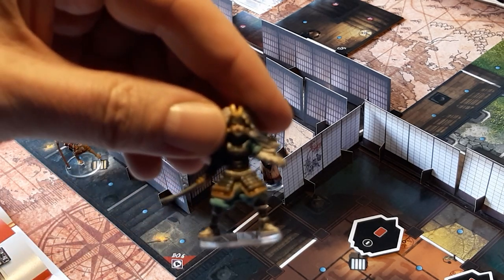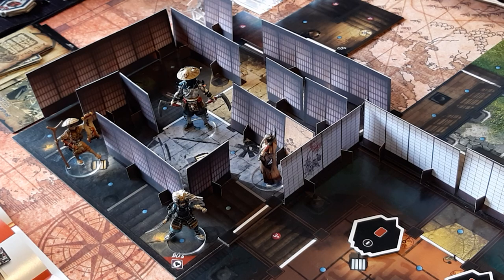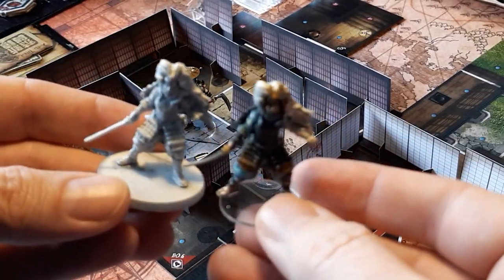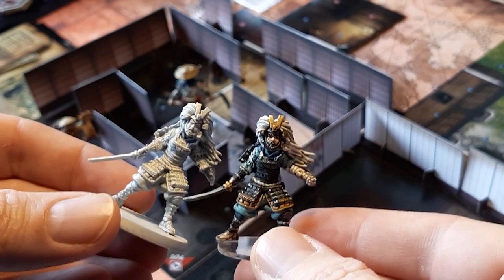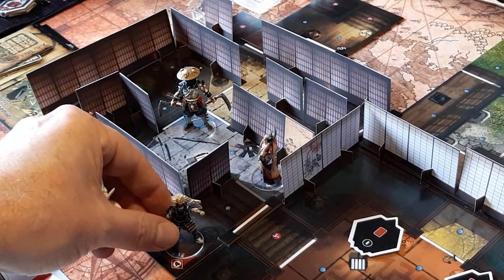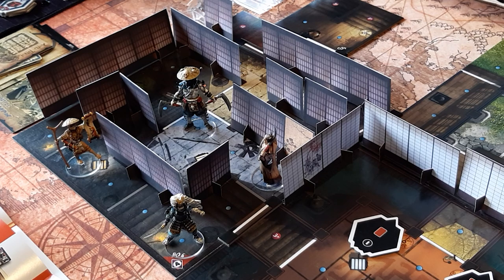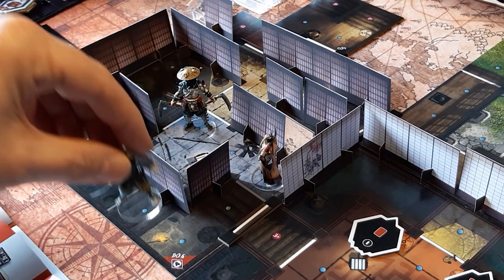The miniatures are also painted. I didn't paint them up between shots — I basically just switched out a spare miniature. But as you can see, the bases have been replaced with acrylic bases, and that allows you to see the gorgeous tiles underneath. When you cover them up with regular bases you're missing a whole lot of the beautiful artwork that these tiles come with. The artwork is one of the major points of Akko Chronicles.